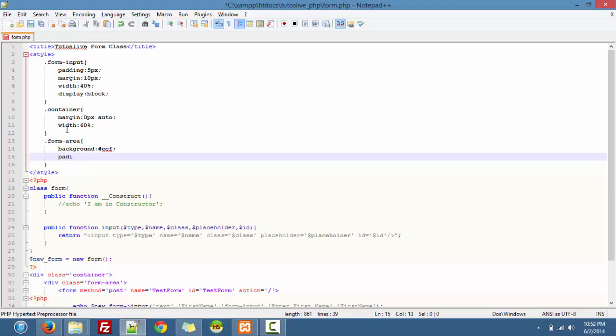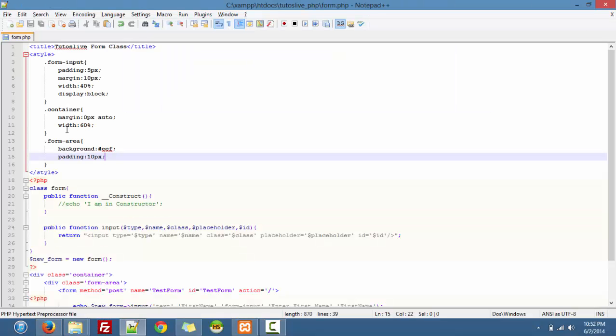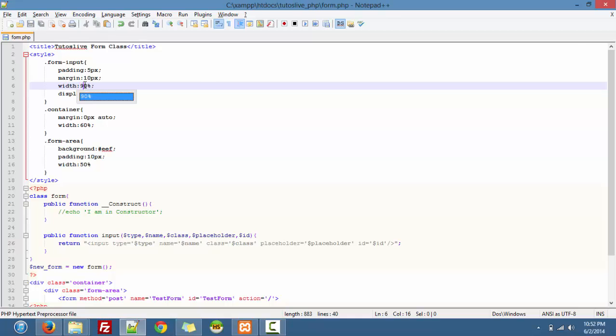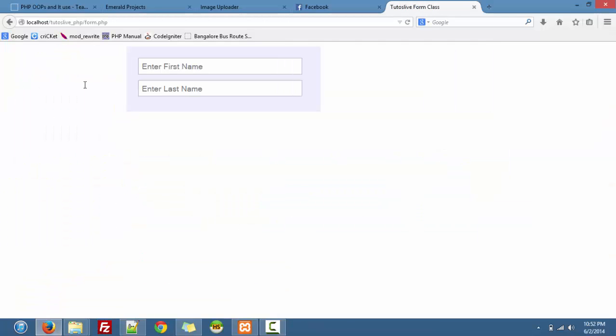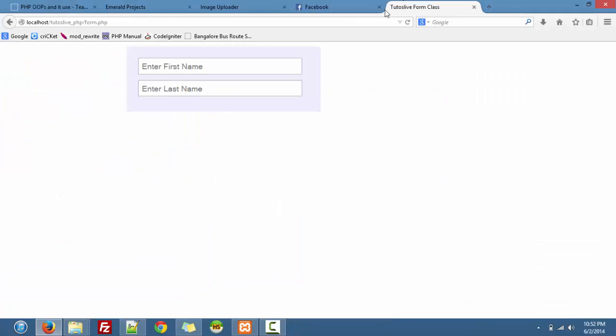And padding 10 pixel, and width of 100% maybe. How much is the form element? 40%, right? So 50%, and let's say 90%. Yeah, that sounds perfect. Okay, so that's a form.